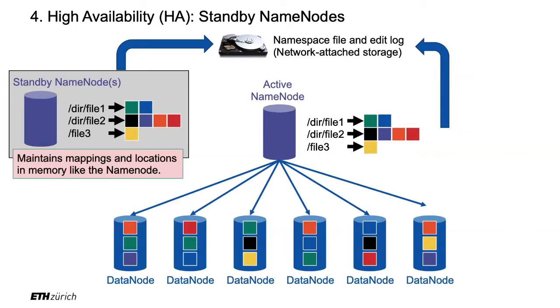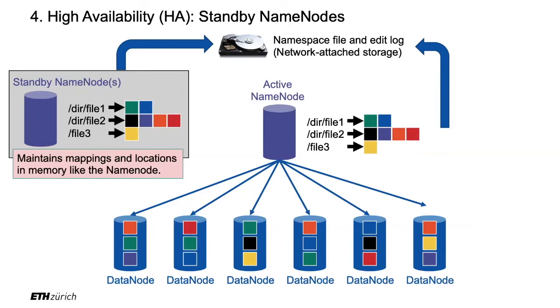Yeah. So maintaining consistency across standbys consumes bandwidth. Do we face a design trade-off here? Yes, probably. And this is probably the reason why we don't have so many standby name nodes. So you're not going to have 500 standby name nodes. You're just going to have maybe 2, 3, 4. That's typically what you do. Right? Yes?